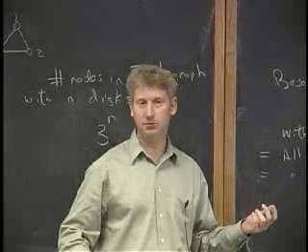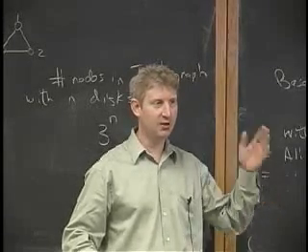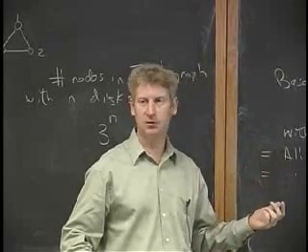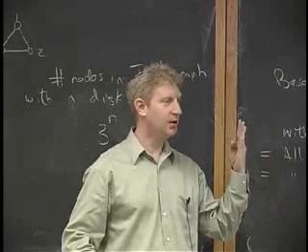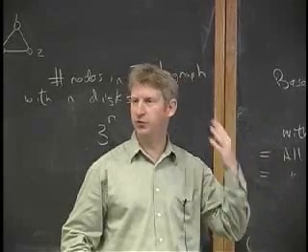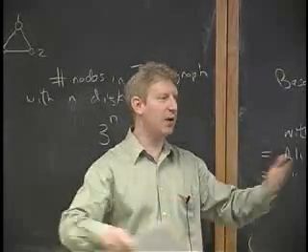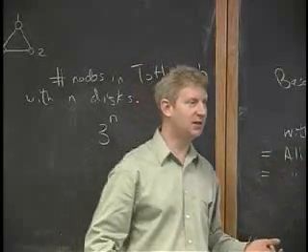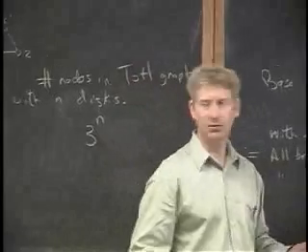Everybody know how to play poker? You all know how? Royal flush is 10 through ace of a particular suit. How many royal flushes are there? 4. There's only 4. Okay? So the chance of getting a royal flush is 4 divided by all the possible hands you could get, 52 choose 5. That's an easy one. It's easy to calculate royal flushes.